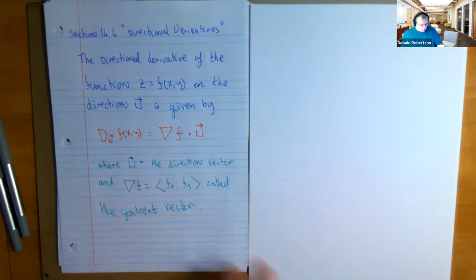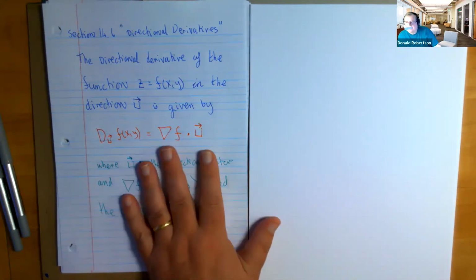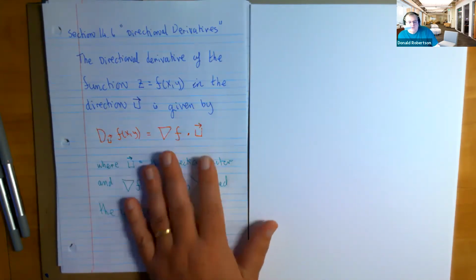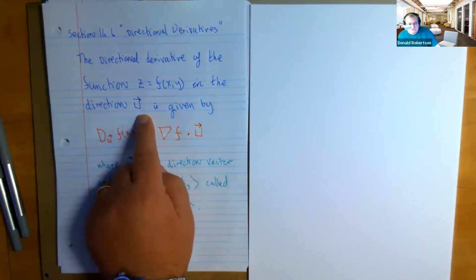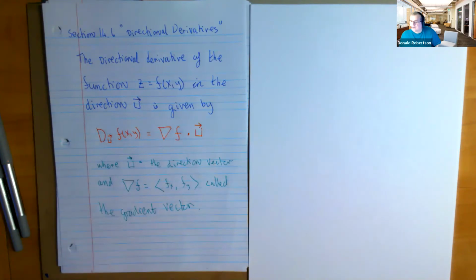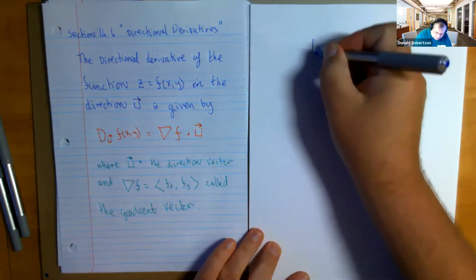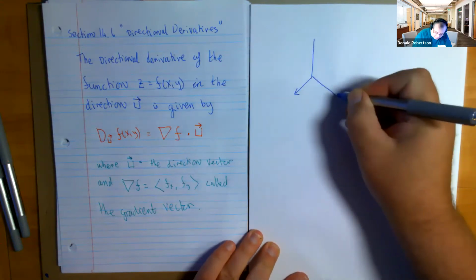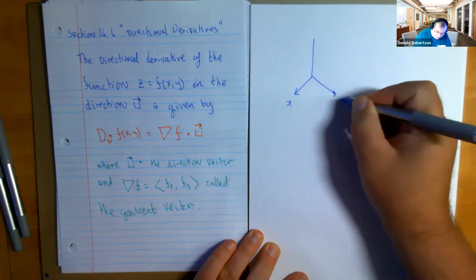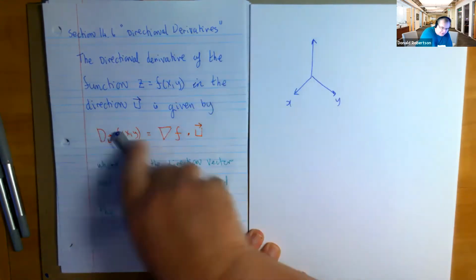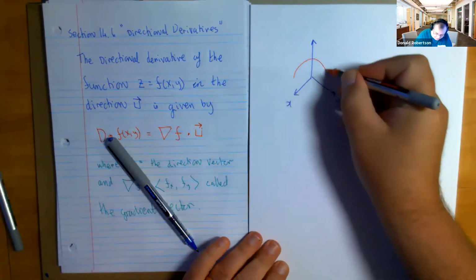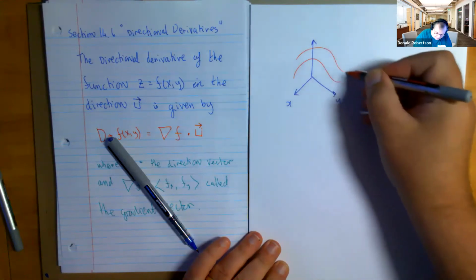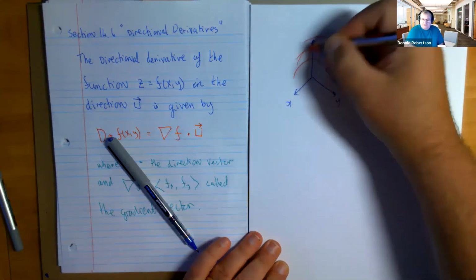I'm just going to do a simple example of that, and then we'll do a situation where we're talking about the direction in terms of an angle theta. What I don't think I spent a lot of time explaining, mostly because it's so difficult to draw, is this. Can we imagine that the surface looked like this? It was a flowing hill. It's very difficult to draw, but you can imagine it was like a flowing hill.